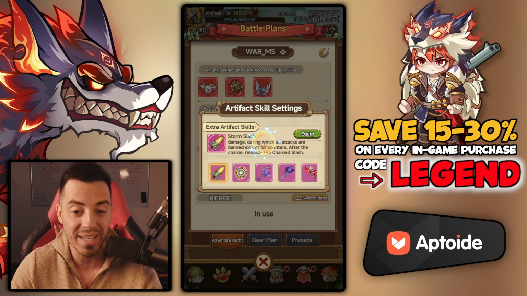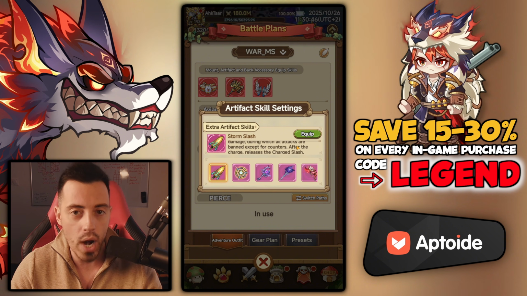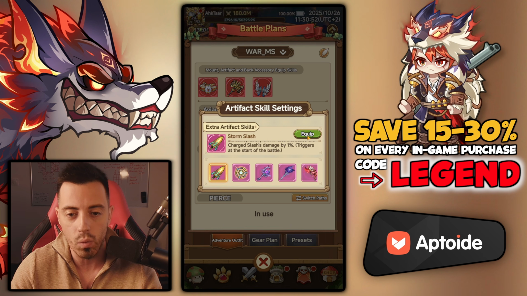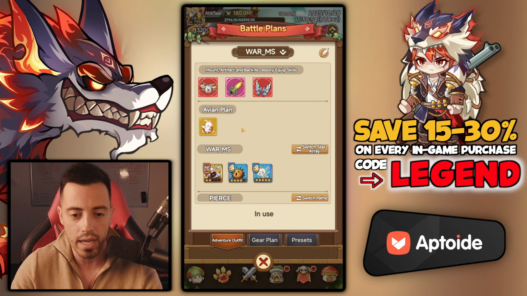And for the artifact, generally I'm using this one, and it is super efficient versus martial sages because every time it hits, it breaks the shield. It breaks the shields. And it deals a crazy amount of damage, and that can crit, so yeah, that is absolutely wild. So I am saving that on my character.